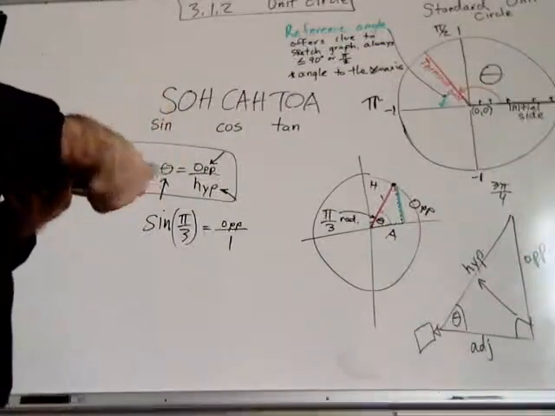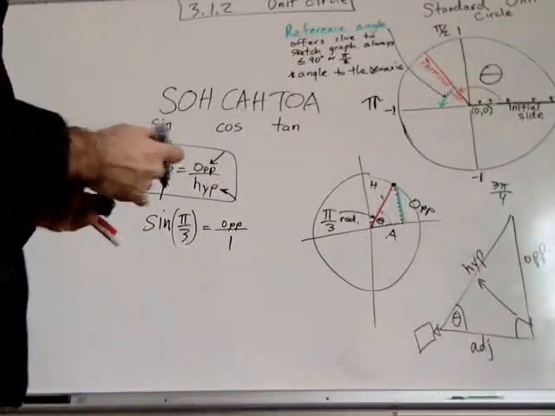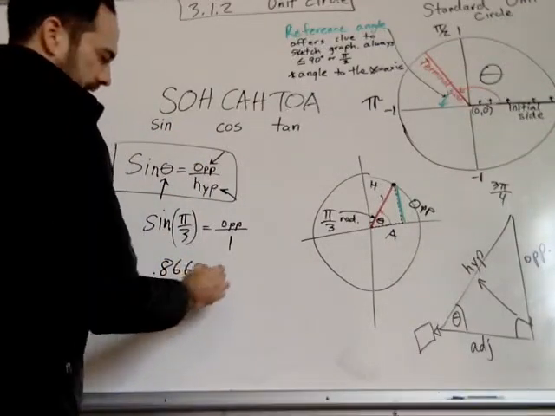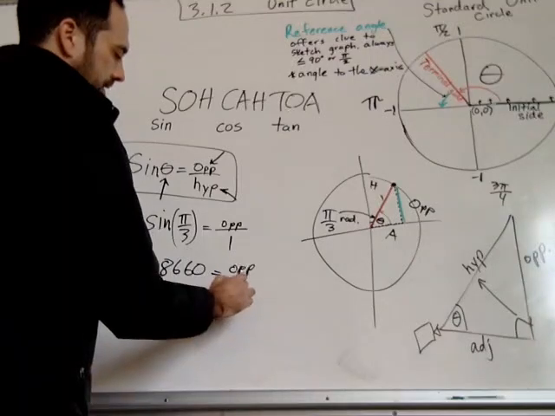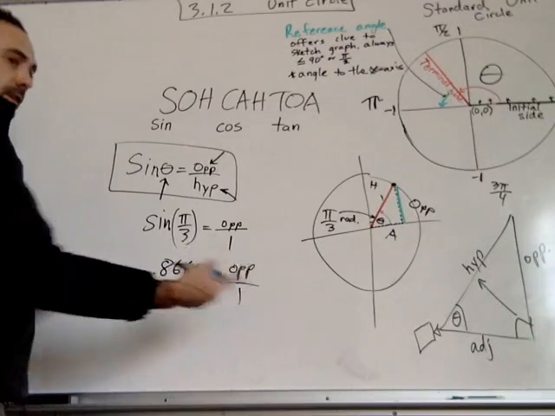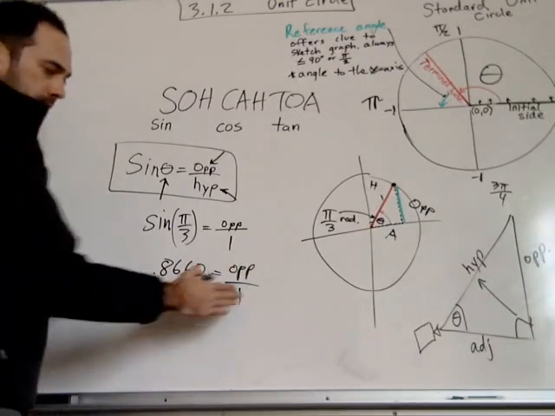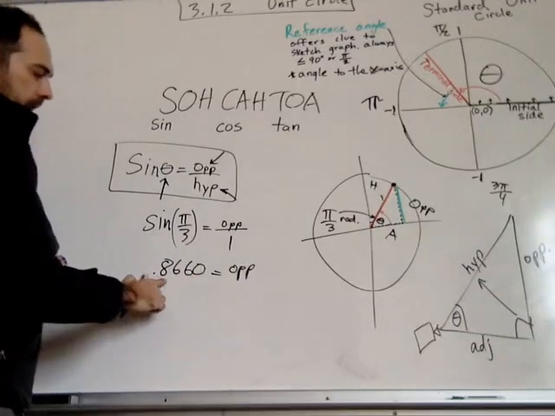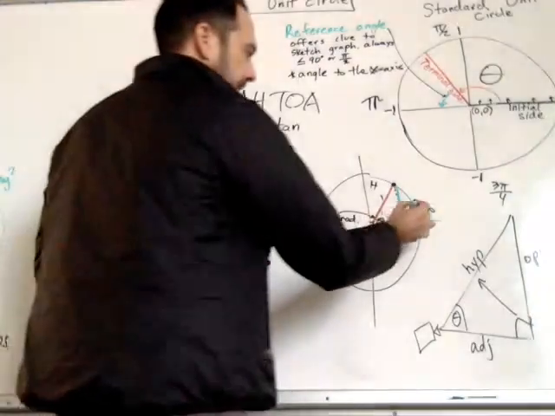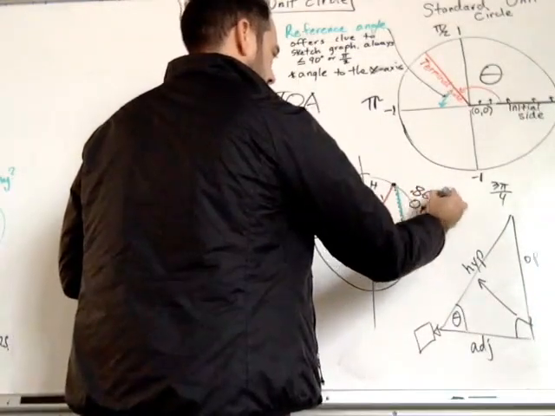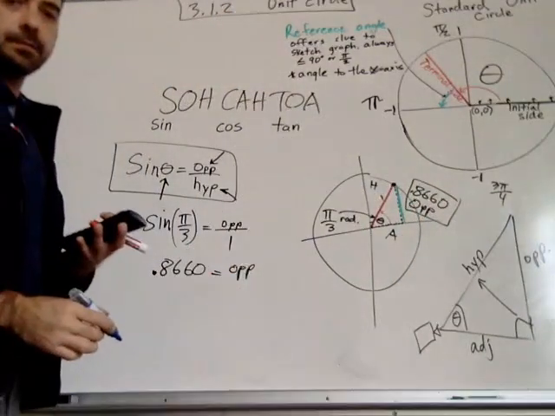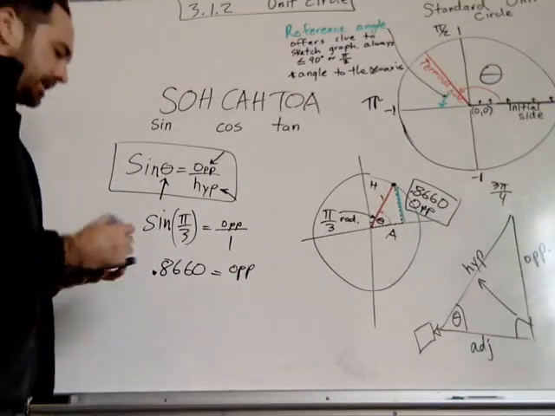We're going to round to the ten-thousandths digit, so we're looking for 4 digits. 0.8660 is equal to whatever the opposite value is over 1. Now remember, the opposite value over 1 is the opposite value. 6 over 1 is 6. 10 over 1 is 10. So the opposite side is equal to 0.866 units. I just figured out that this opposite is 0.8660. That's my opposite. Now the adjacent is the next thing we're going to look for.